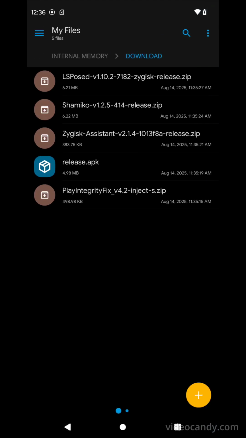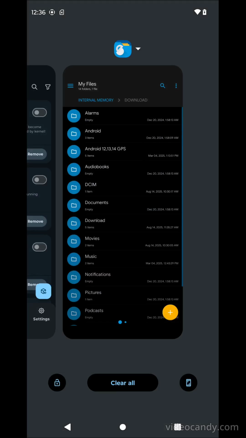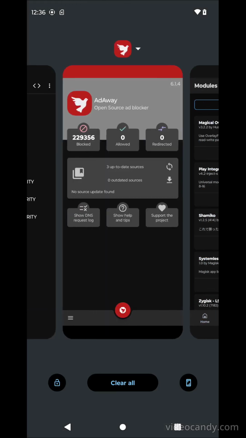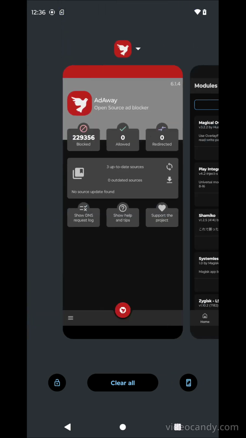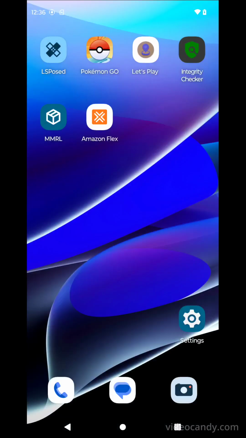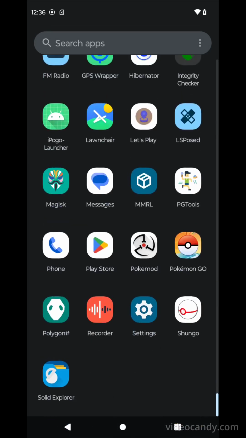Okay, let me go back out, close everything, and open the Magisk, not the Magisk, the MMRL.